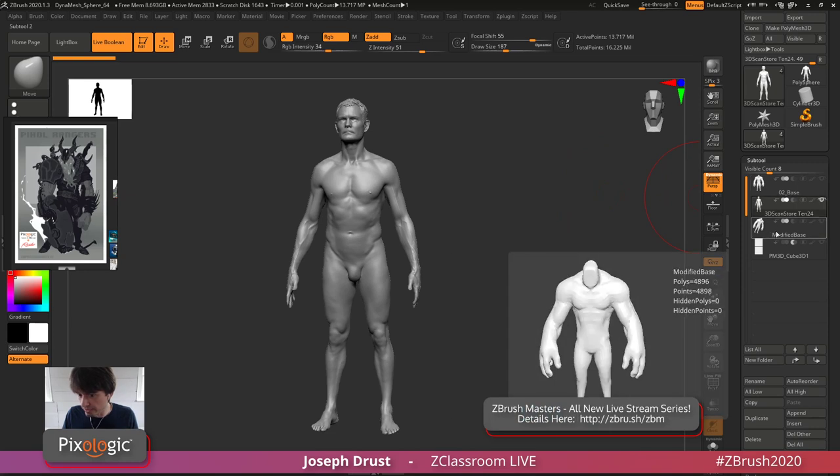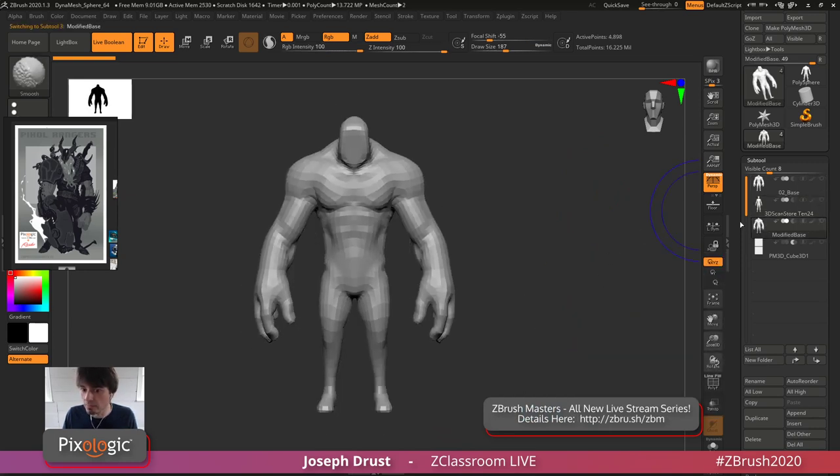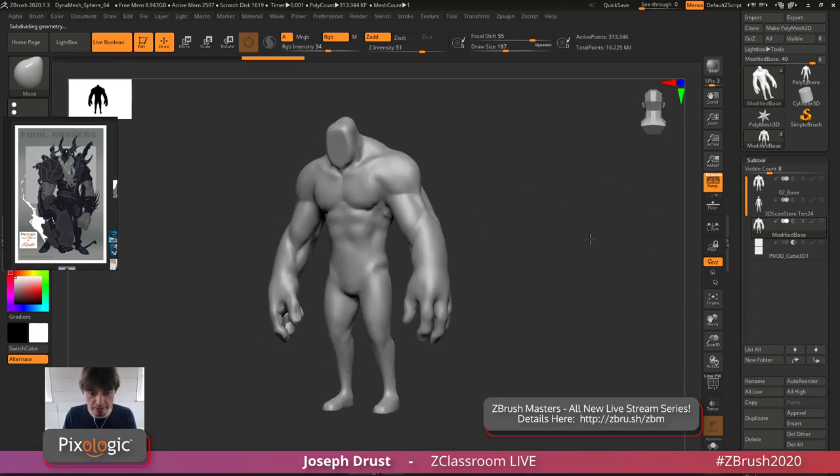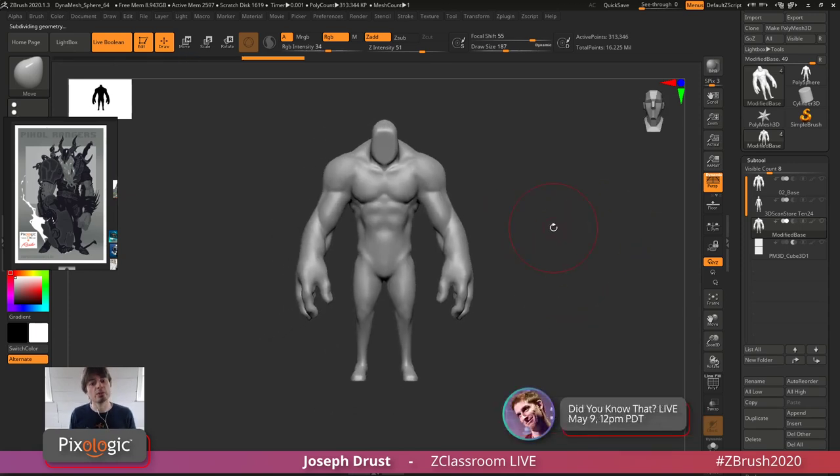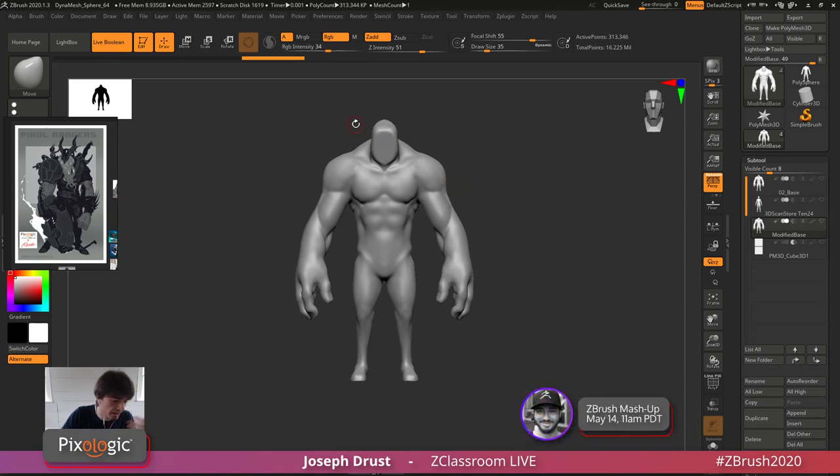So now I've gone through and I've modified my base form here. And so this is what I ended up with, right? I elongated his arms a little bit. I've got him that bulk. I wanted to make sure that I keep this sloping process through here. So this is the grizzly bear, the bison, the stuff that Scott was talking about, where this shape brings personality to this character. So this is one thing we definitely want to focus on.